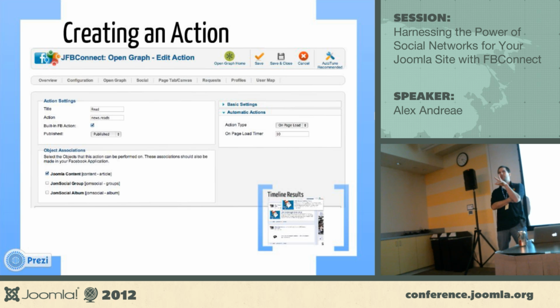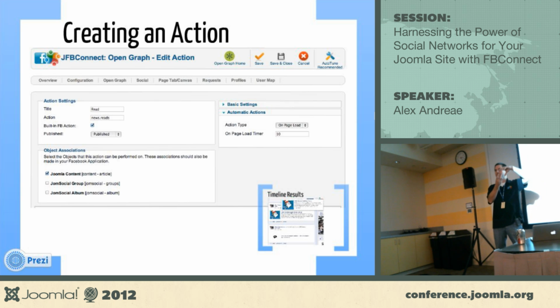So there's two things with that. One, we have a whole page in the configuration area which will show you all of your JomSocial fields, and then it'll show you all of the available Facebook fields. So you can say this field from Facebook should go into this field in JomSocial. So you can map the fields however you want from Facebook to your JomSocial. Obviously, not everything in your JomSocial profile would be in Facebook, and so there are two different user creation options that we offer. There's the automatic one click, where the user gets automatically registered and the account is created.